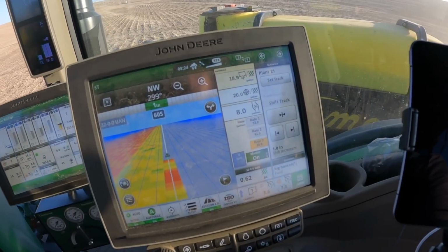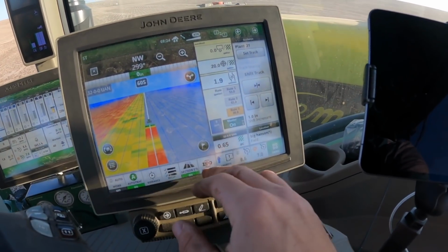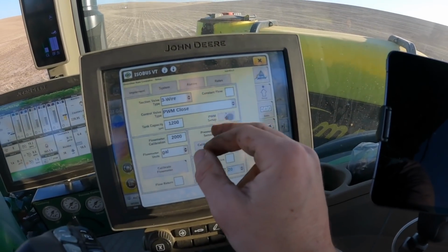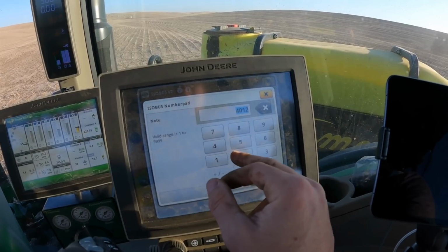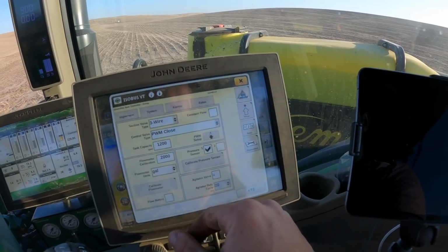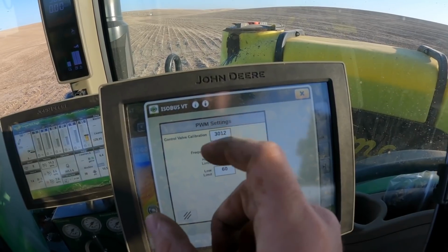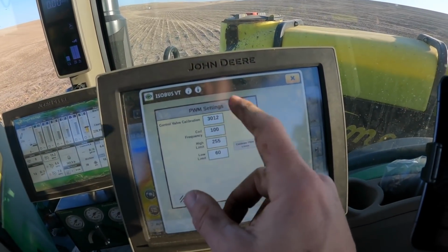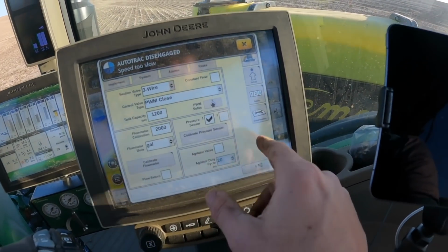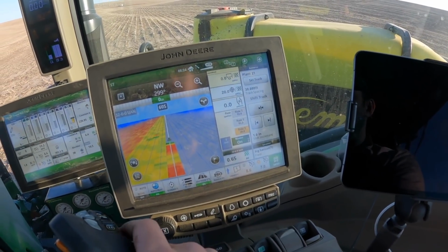Okay, so my pump's having a little bit of trouble trying to find its groove. So I'm gonna mess with it a little bit here. By lowering this front number, what I did is it slows down that valve up there so it isn't trying to hunt so much, so we'll see if that fixes it. It's just kind of a calibration for that pump. Let's see if it works.